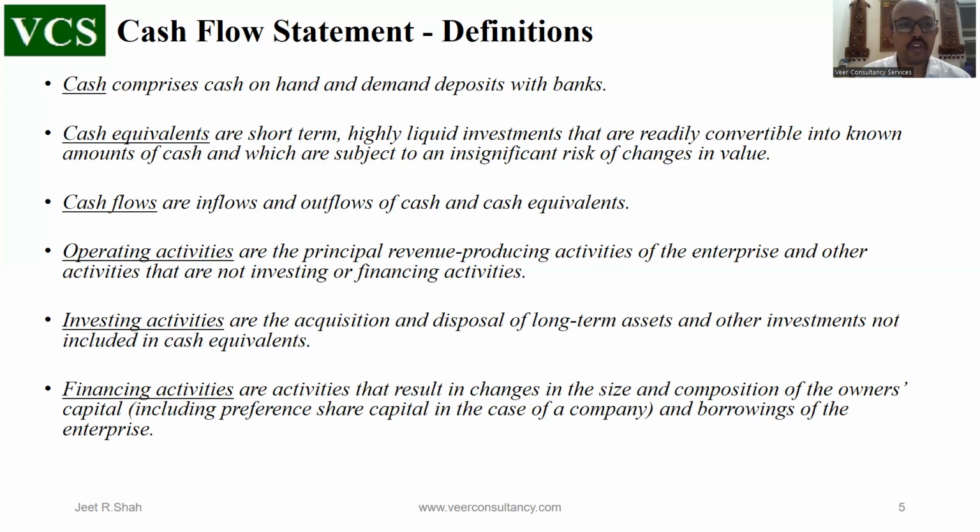So in this case, they are those activities that are principal revenue producing activities of the enterprise and other activities that are not investing or financing activities. Now you can see this type of definition, we call it the inclusive and exclusive definition in terms of law, जहाँ पे ये बोला है ये क्या है और ये बोला ये क्या नहीं है.